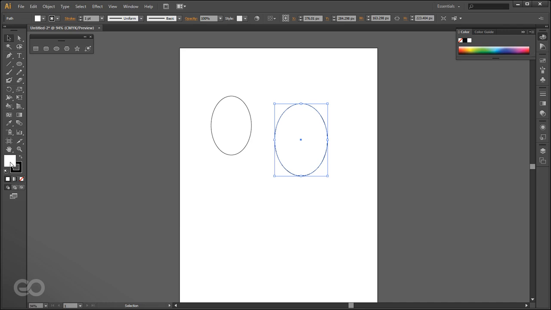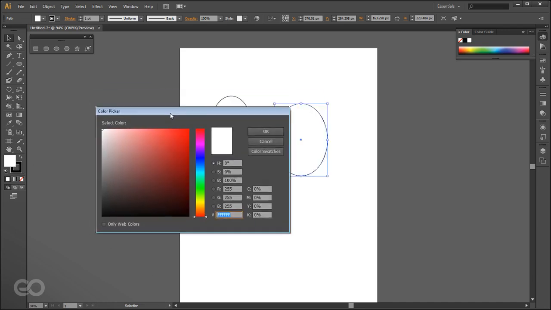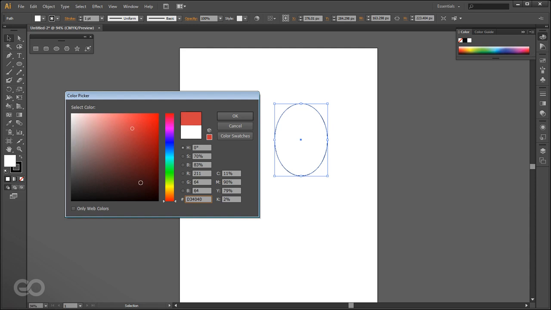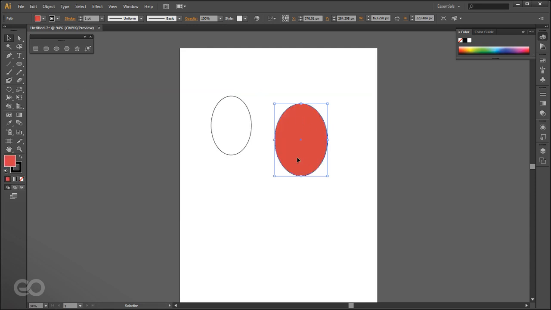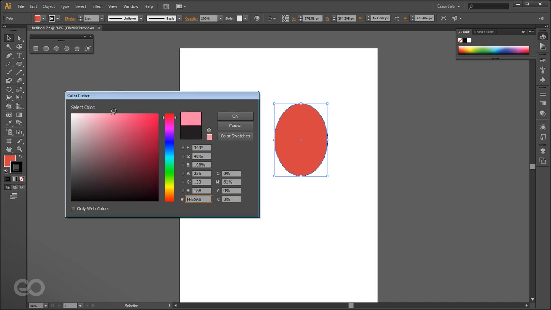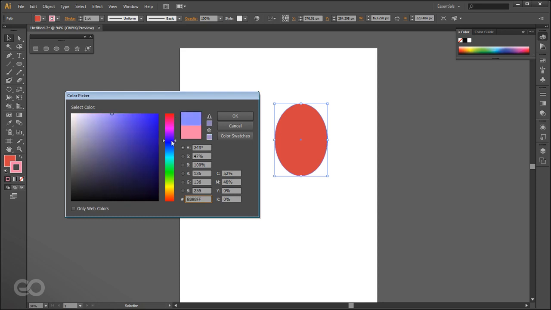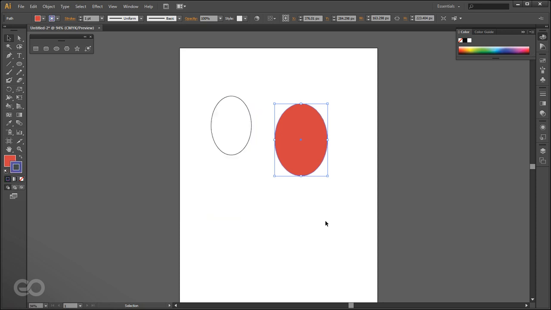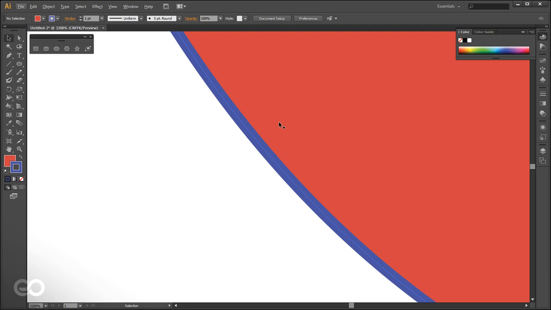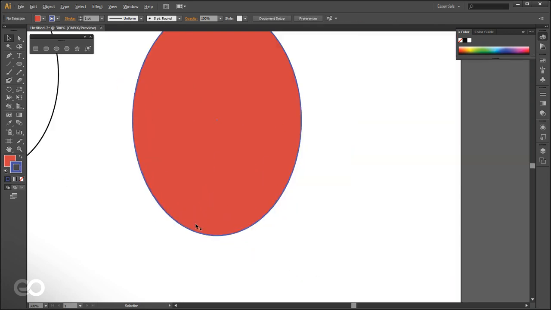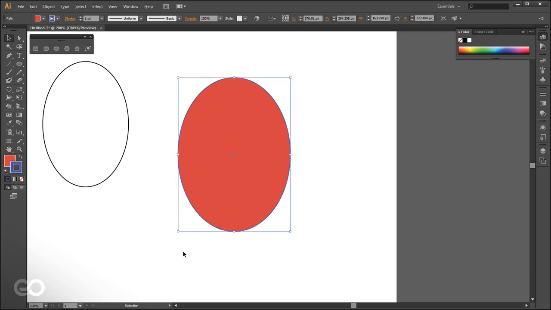So let me go to the fill and double click. It gives me the color dialog box, and I can choose any color I want and hit OK. And this gives me the fill color. And now I can go to the outline and choose what color I want for the outline. Now because the object is so small, or I have zoomed out so much, I can't really see the outline color. So let me give a very contrasting color so that when I zoom in, you can see the actual color itself. So as you can see, the outline and fill colors have been applied to the object. So this is one of the easiest ways to apply outline and fill colors.